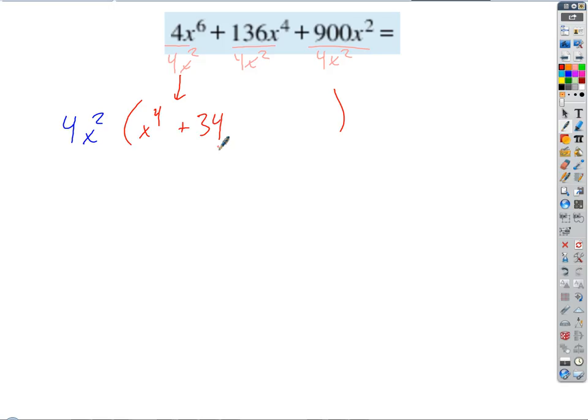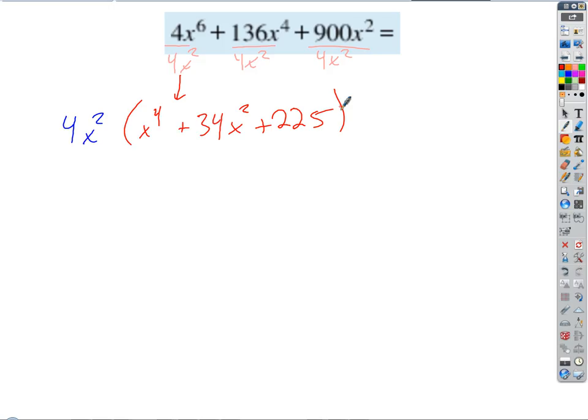Squared. Okay. And then finally, 900 divided by 4. This will be easier. Cut it in half. What's half of 900? 450. 450 divided by 2. Cut that in half. 225, there you go, okay. Plus, and what's the power of x there? Nothing, yeah, it cancels. Okay, good. All right, so then look what we've got. So that's very helpful, right?